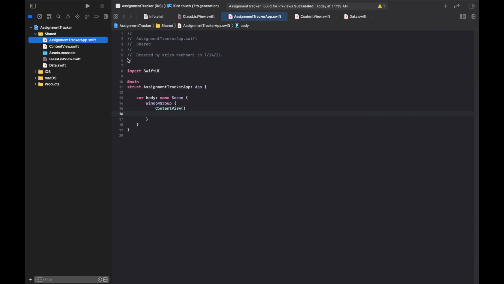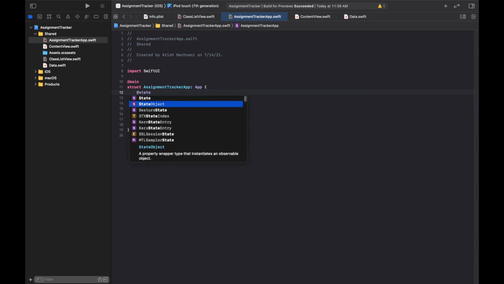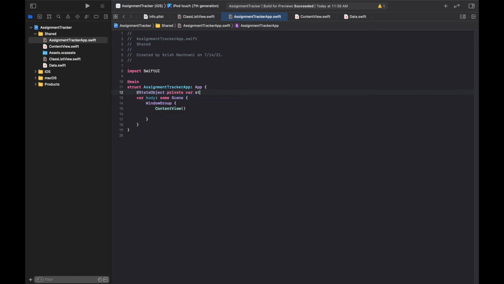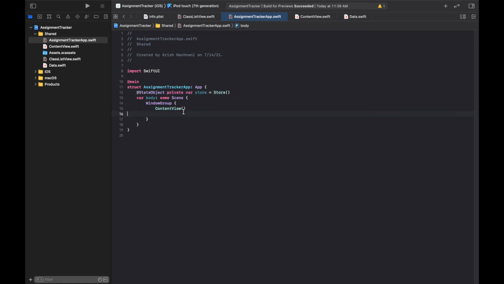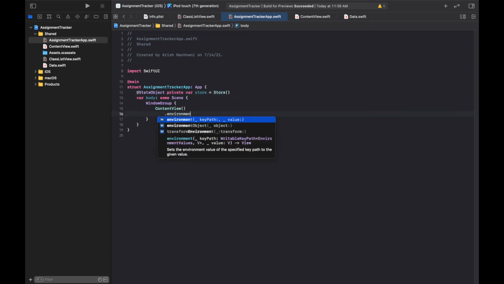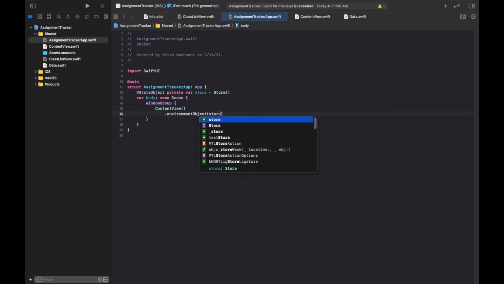And then in the assignment tracker app, create an @StateObject, private var store should equal your store. And then you can do .environmentObject(store). This will allow your store to travel through your entire app.